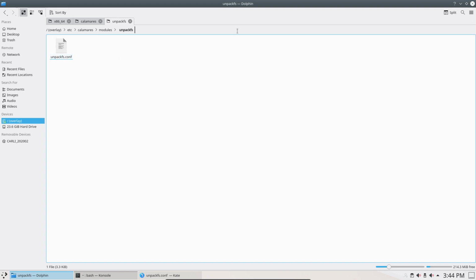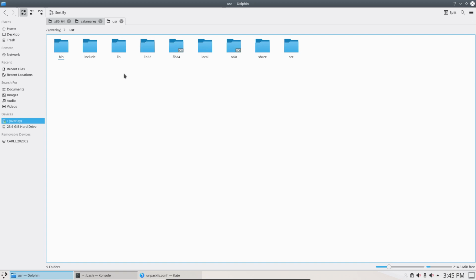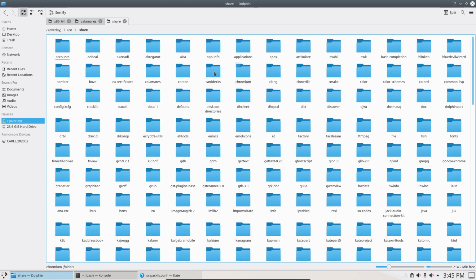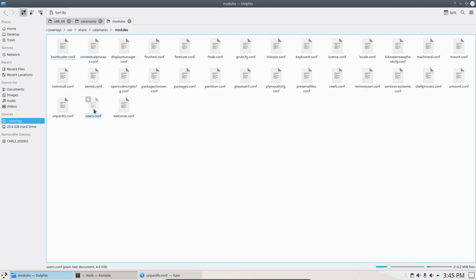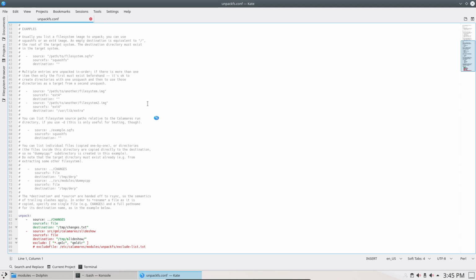We get this error and it says, hey, there is this error. Well, we could actually redo it, but you see it in the video, the error is coming from the part where Calamares doesn't find anything. If it doesn't find anything, it's going to here, user share Calamares, and that's how I figured it out. It's going to this one, and this one is going to say changes, and that is our message. It says changes not found or something like that.